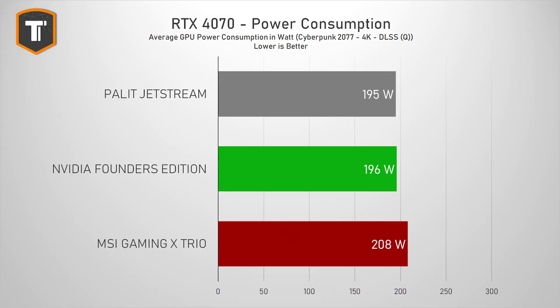As I said in my last video, do not buy a more expensive factory overclocked card thinking it will be significantly faster, because it won't. Power consumption is in line with the clock speeds, with the Jetstream hitting 195 watts on average — just under the 196 watts on the Founders Edition — so it's a little bit more efficient than the MSI.